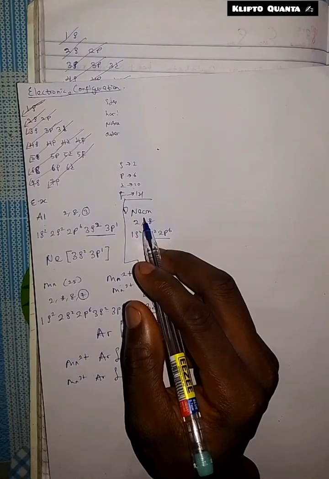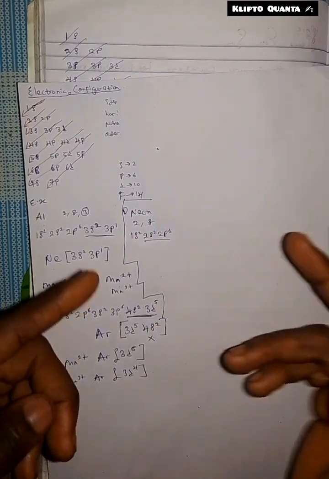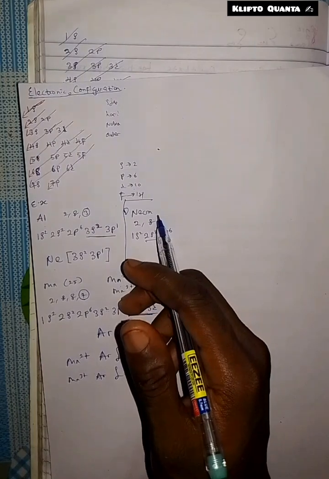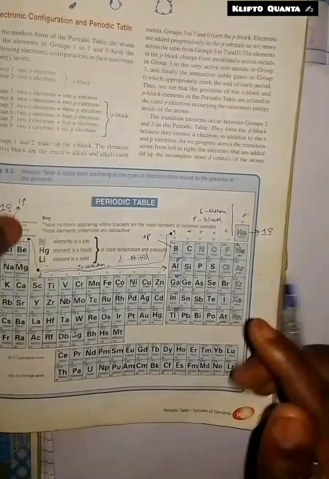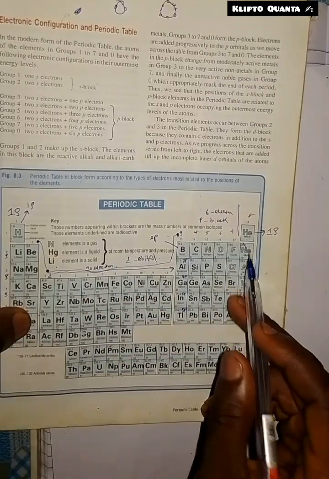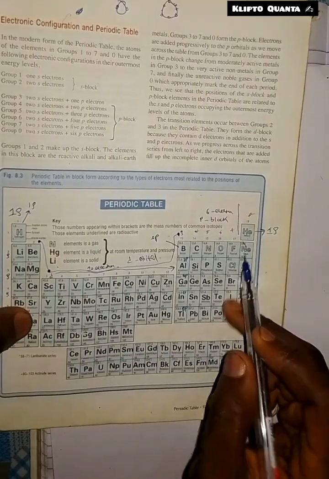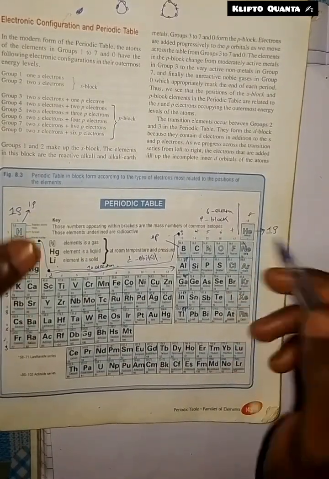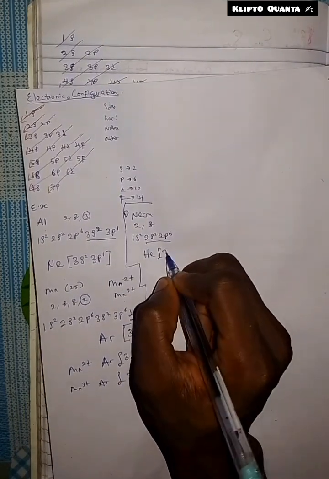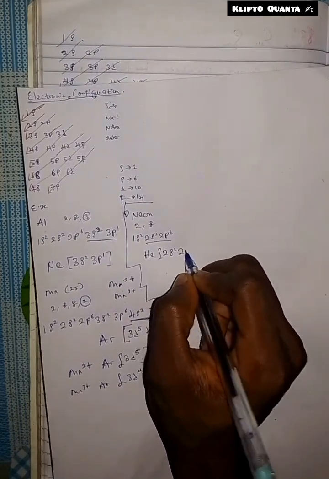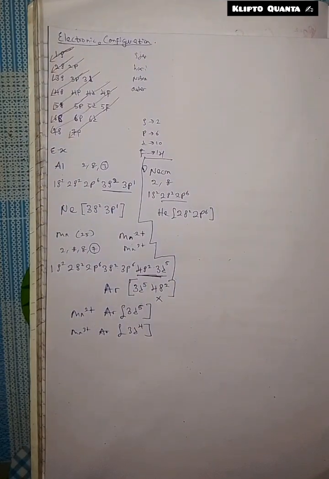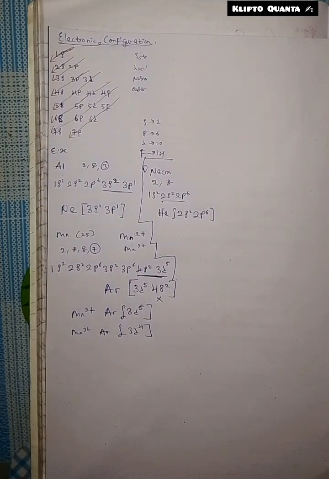So as you know, now look at neon. Since neon is a noble gas, which one will now represent the noble gas? Yes, it is a noble gas versus a noble gas. So you look at it again. Helium is the king to everything here. And since neon has fallen under it, helium will be the king to neon. That is, you have He, then your 2s square and 2p6. So that is how they govern the rules for this.